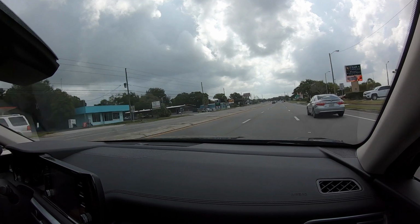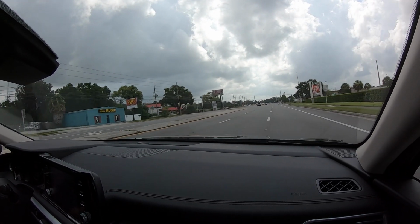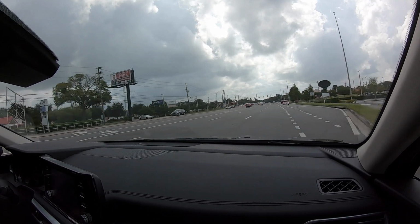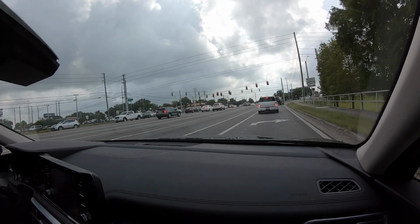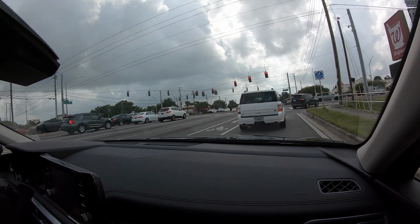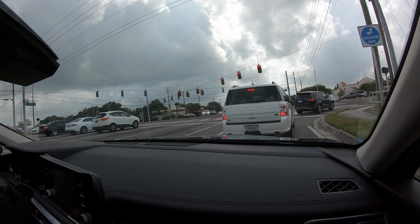But hopefully this gave you a nice overall feel of what the K5 is all about. Like I said, this isn't the only one. We're gonna bring the other trims. We always do that here on Rady's Rides. A lot of times we start with the top trim. This time we're starting with second in. Not the first, not the lowest, but the second trim level. But we're gonna get back to Loki Key and wrap this one up, so I'll see you in a split second.